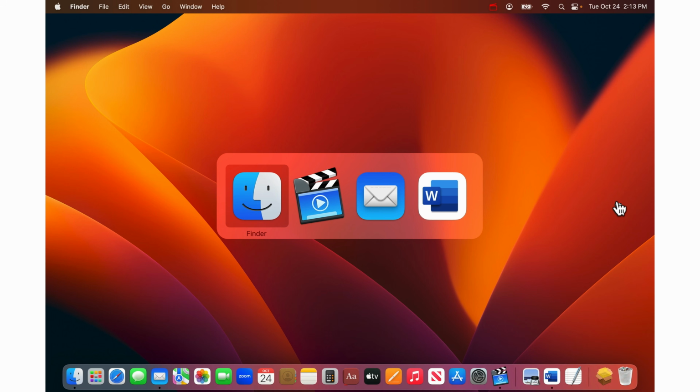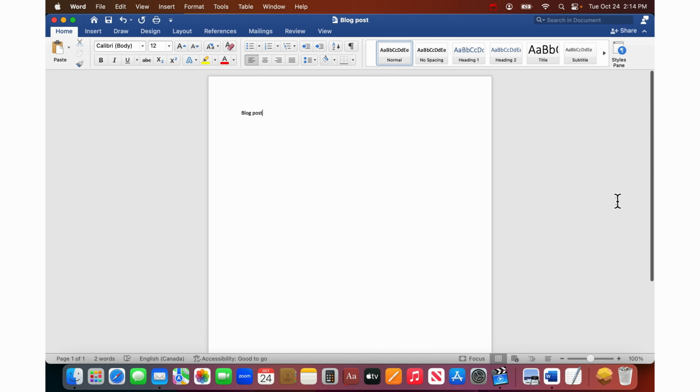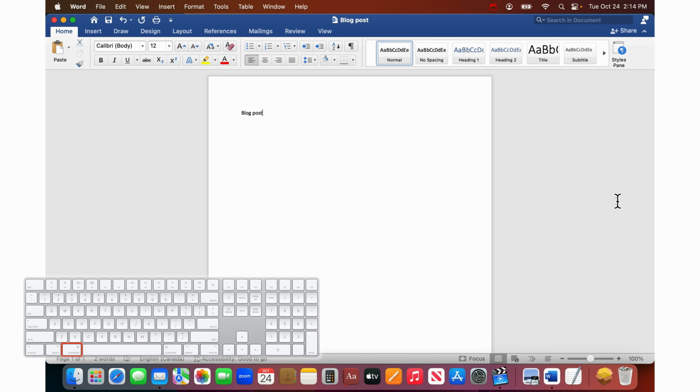Now when you want to see what windows you have open, if you maybe switch over to Microsoft Word, you've got a bunch of documents open at the same time, it's a similar keyboard command. You just hold down Command and it's the key right above Tab. It's the tilde or grave key. When you press that, it switches between the open windows within this application.